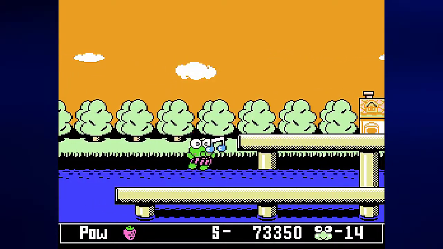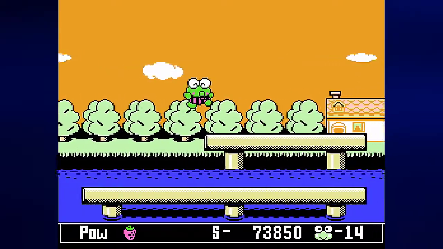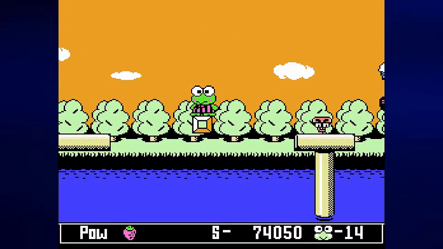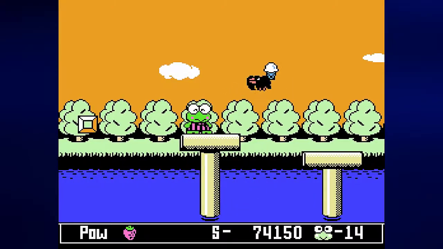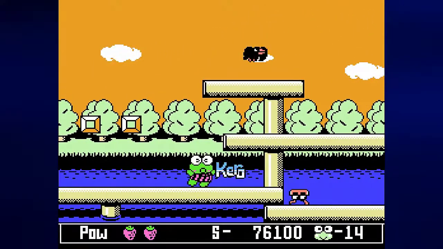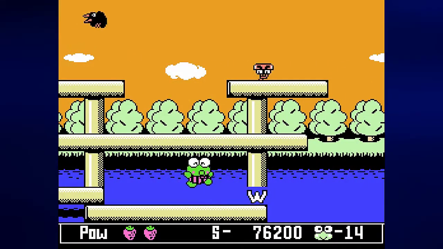Whoa! I did not expect you to break. And yeah, let's not go that way. Let's take the upper path. That's a lot safer, I guess. Define safe, says the guy who said that was safe. Now here, you can walk through it. And believe it or not, there is a warp. Do I want to take it?